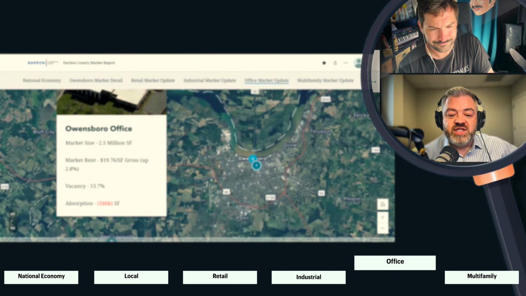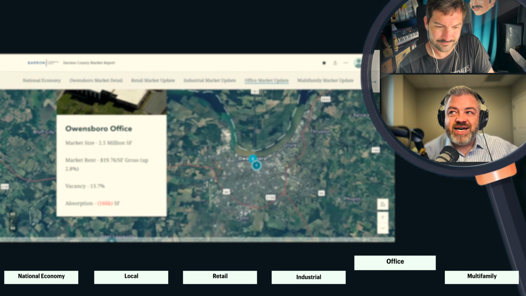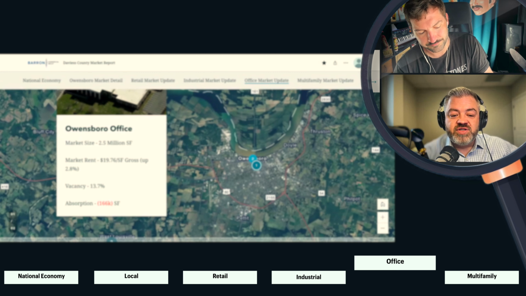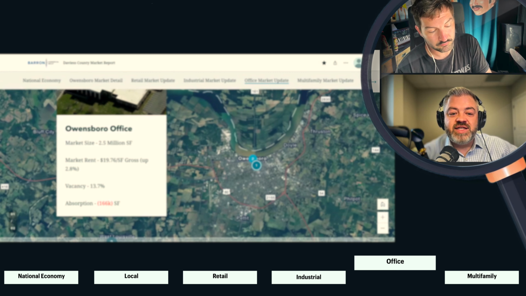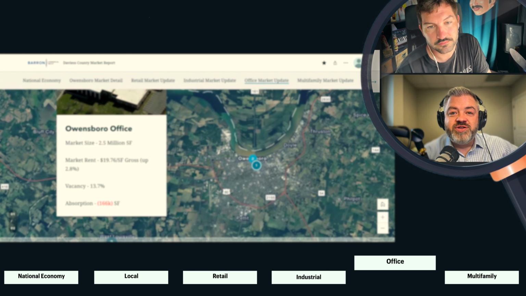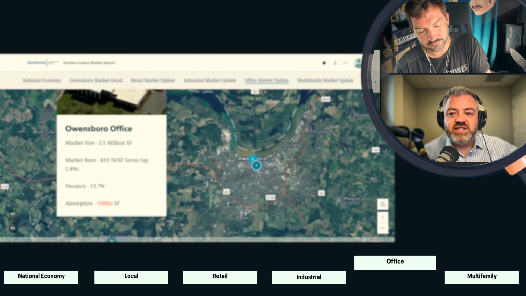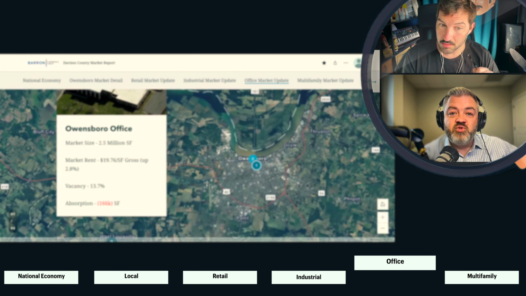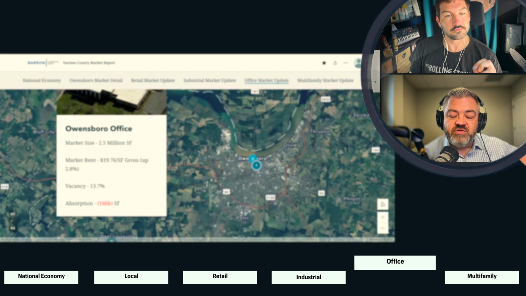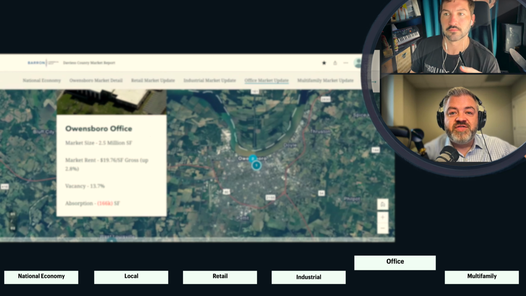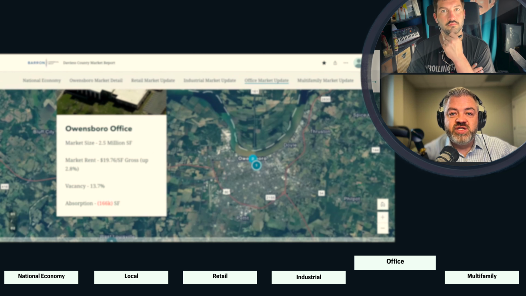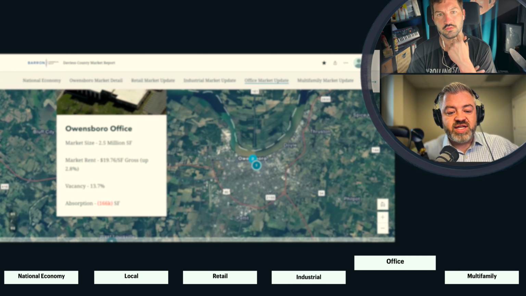And so what we've seen over the last year is 166,000 square feet has become vacant. That's negative absorption. So we've got 166,000 square feet that's vacant that we didn't have before. Got it. And 115,000 of that is one property. U.S. Bank gave up 115,000 square feet of space. The Daviess County Public School System is buying it, but right now it's vacant. So it will be reabsorbed. When we look at this a year from now, 115,000 square feet of that space is going to be reabsorbed right away within the next year. But that's what that number tells us.